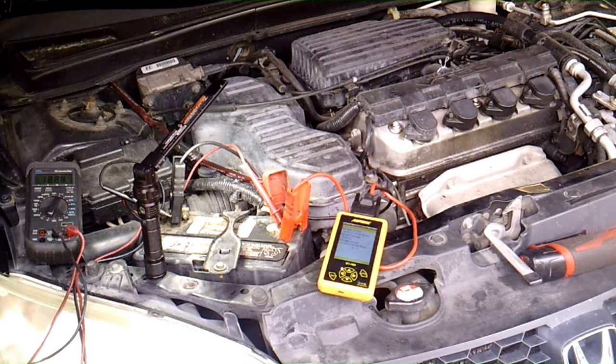If that's correct, then the battery's probably okay for a while, and it could just be that it needs to be charged, or the alternator's not charging very well. The alternator does charge at idle. Let me start it up real quick, and we'll show you that.